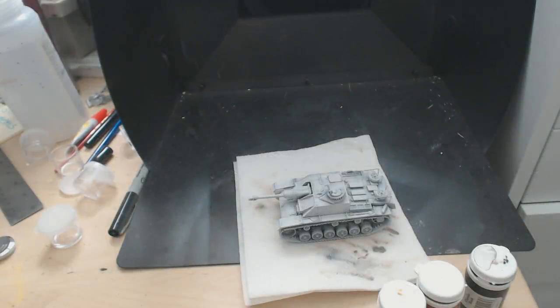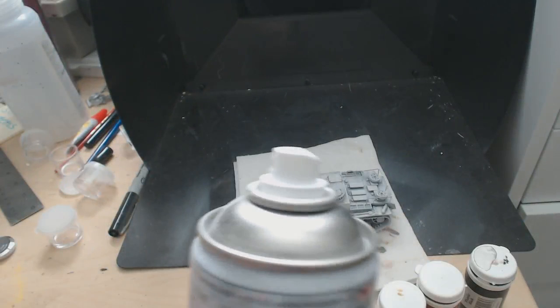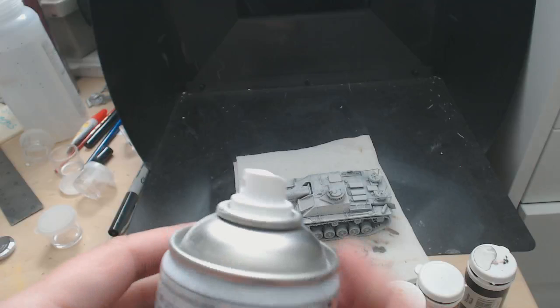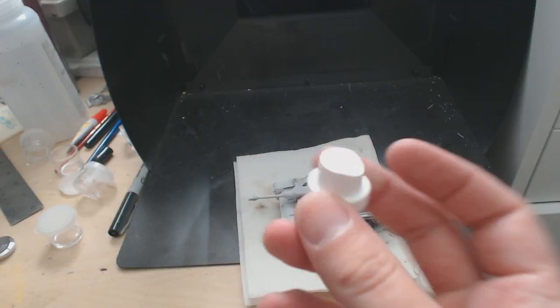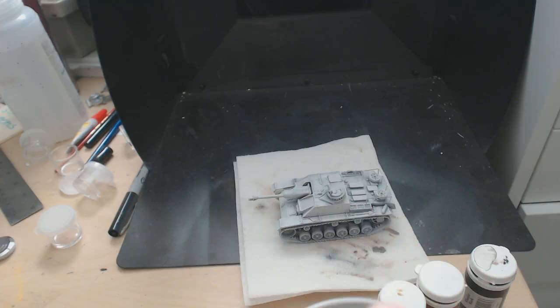I know people that absolutely positively, with all their heart and soul, hate Games Workshop sprays. This is what I like about Games Workshop sprays. You want to know about sprays? Get on a Tiger website. Go talk to these guys in their forums that spray paint art. That's what they do, right? We can debate whether or not it's art another time. This is what we're after. This is a fine mist spray cap. It gives you, wait for it, a fine mist. Very fine mist. The other ones you have out there in the world are conical, which are tight, or in the case of Krylon, they've got their little adjustable lines, so it gives you a line. I think P3 gives you a line too.